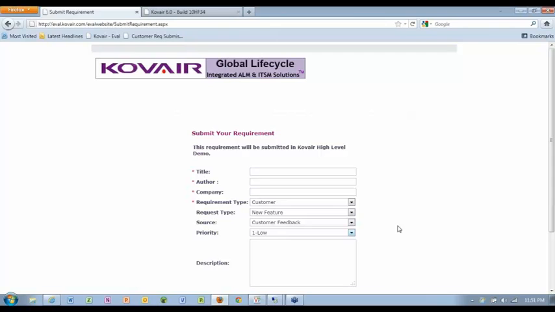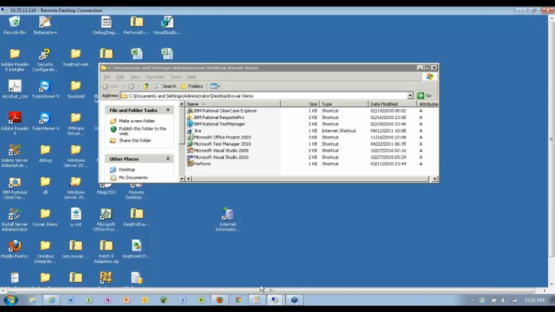Now we will take the role of a business analyst. In this case, Mark is the business analyst, and he is using Requisite Pro to manage his requirements and also create the functional requirements.